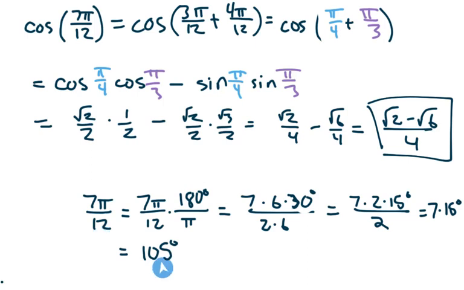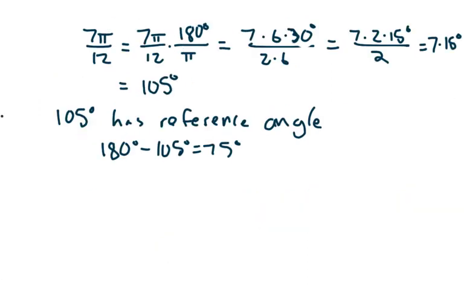What is the reference angle for this? Go ahead, find it. 3, 2, 1. The reference angle for the second quadrant is 180 degrees minus theta, or pi minus theta if you're in radians. And its reference angle is 75 degrees, the very first angle that we did.